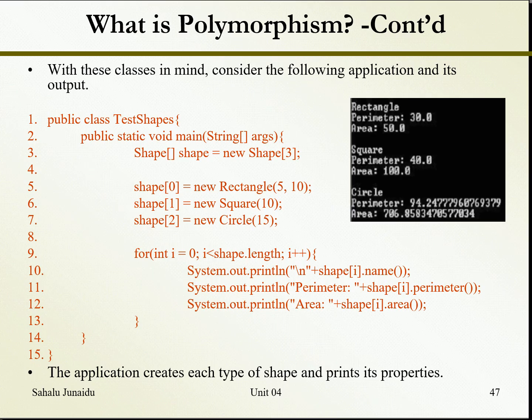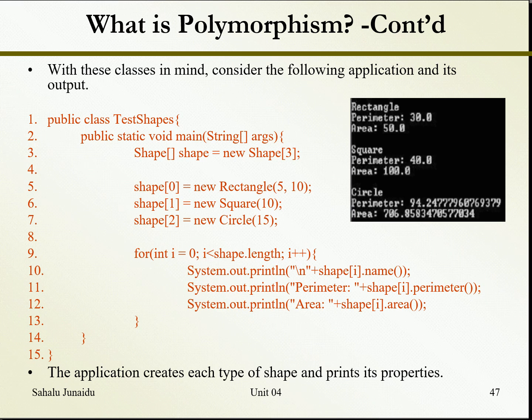So we come here and say System.out.println shape[i].name. This will give us the name of the shape. Remember in our shape program, I think I demonstrated this. We have written this program and it is the same program we are referring to, only that we are modifying the test class where we can enjoy the concept of polymorphism. And here we say shape[i].perimeter, we are calling the perimeter of the shape, and shape[i].area, we are calling the area of the shape. Now, shape[i].name, we are calling the name of the shape. Which shape?